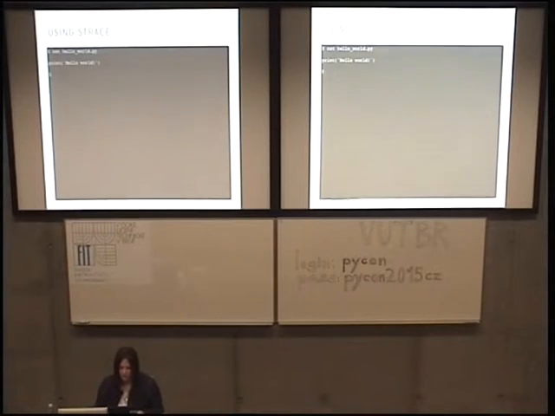Here I've written a program which prints hello world, and I'm going to run it under strace. So I first specify an output file for strace using -o option. If I don't do that, then the output from strace will be mixed together with the output from my program. Then I specify the program I want to run, which is Python, and its arguments. We have one argument, it's hello world.py. When I do this, my program runs and prints hello world on the screen, and all strace's output goes to the log file. Now, how big is that file?